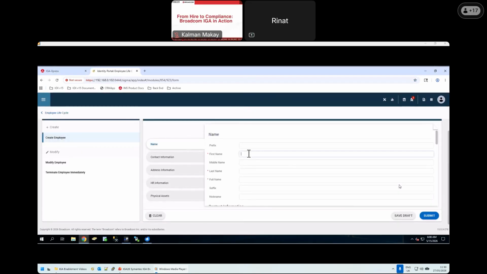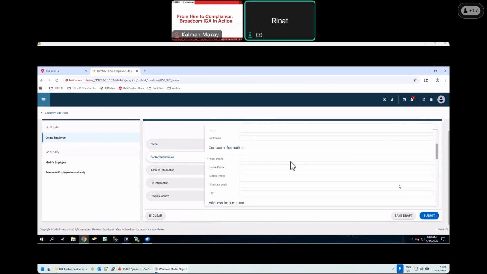All the attributes and fields that you see here are, of course, customizable. Whichever data the specific customer has to have on the screen, it's there.